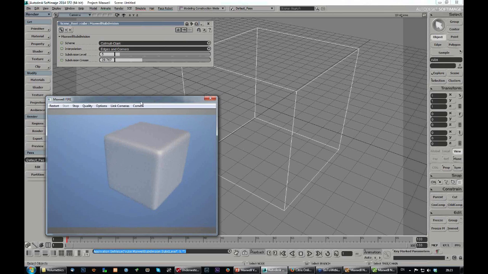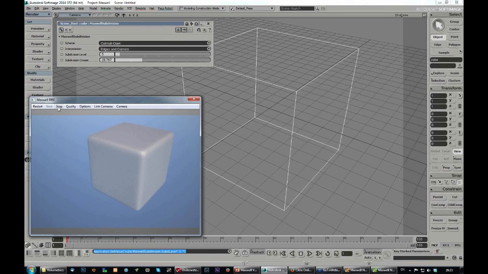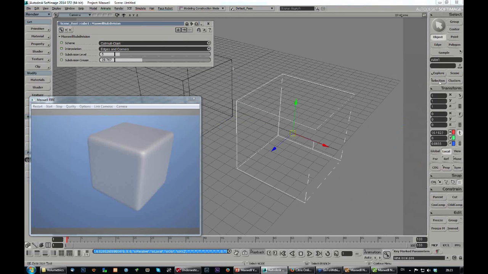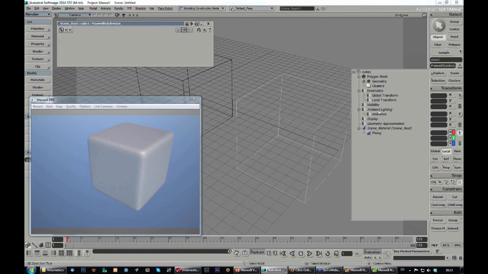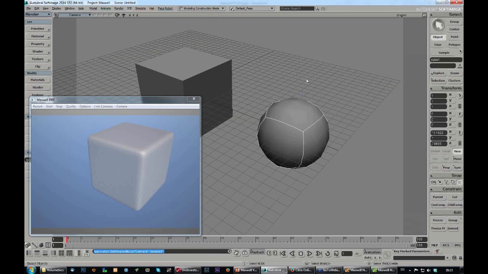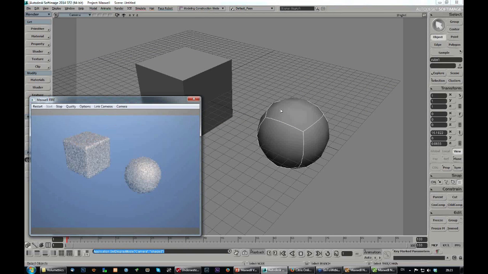So, for example, if I duplicate this cube and I remove the Maxwell subdivision, and instead I'm just going to subdivide it using the Softimage subdivision, then it works as well. You know, it's supported.